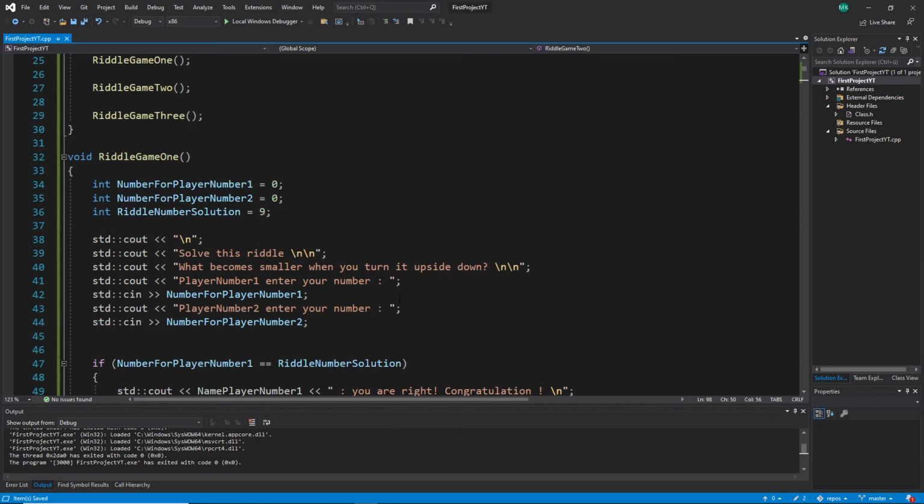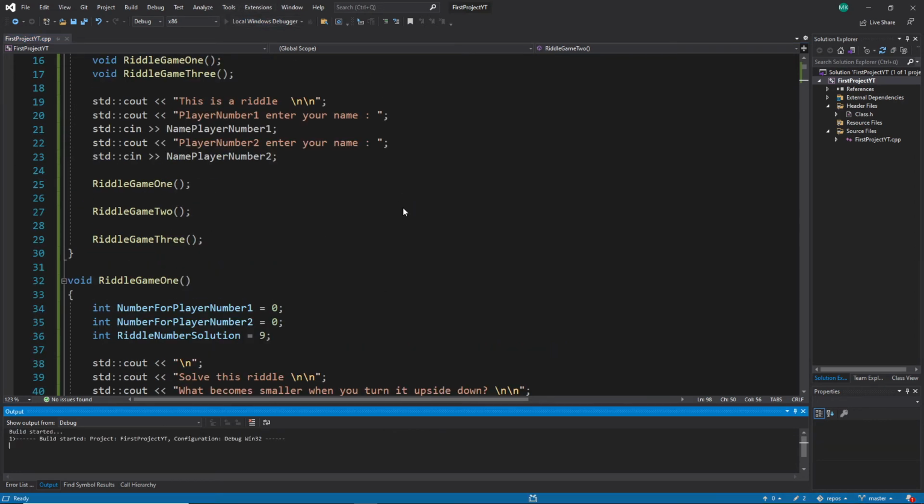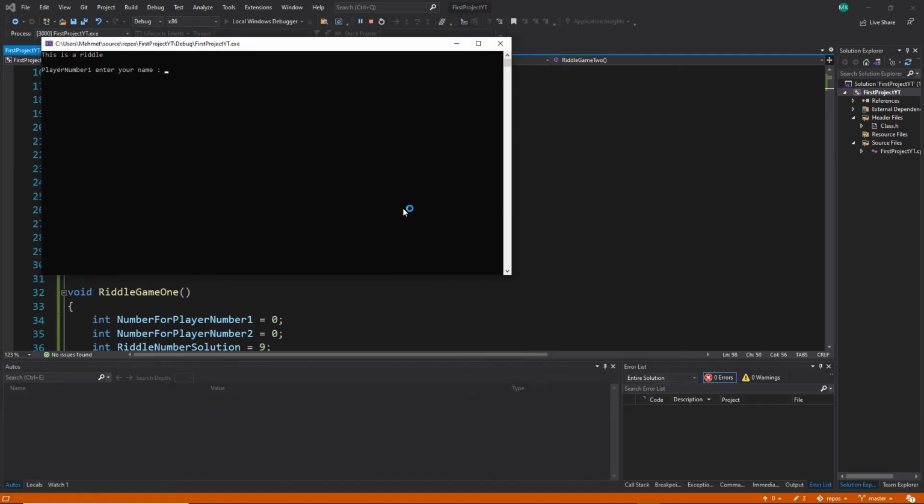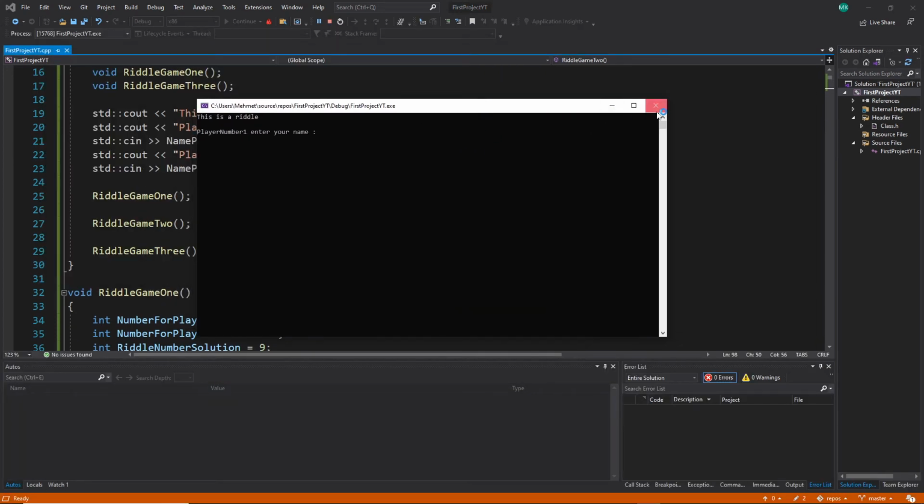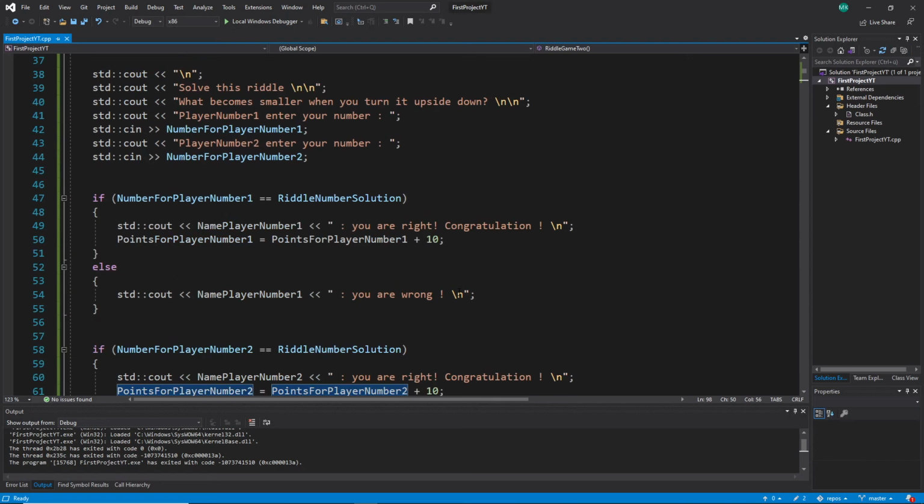The point system works. Let's test it, not just say it, because testing is a very important thing too. But now it makes no sense to test it because we have no output. Let's make an output so that we can visually see that this one is useful.